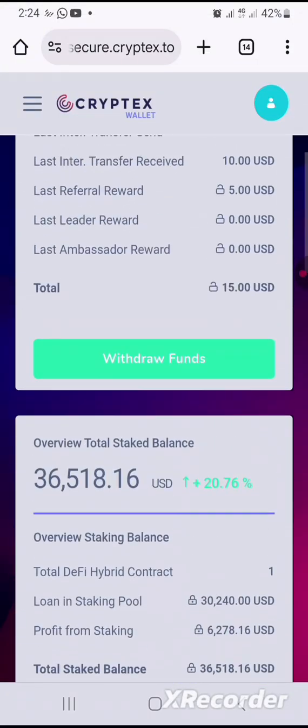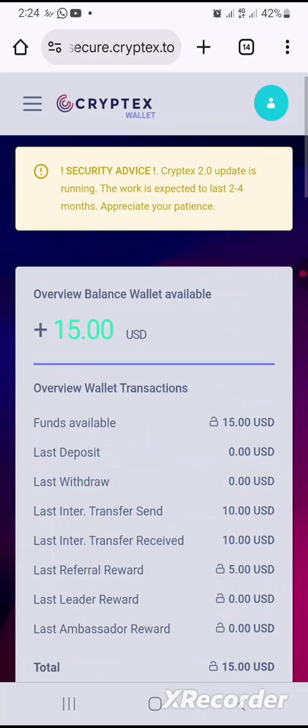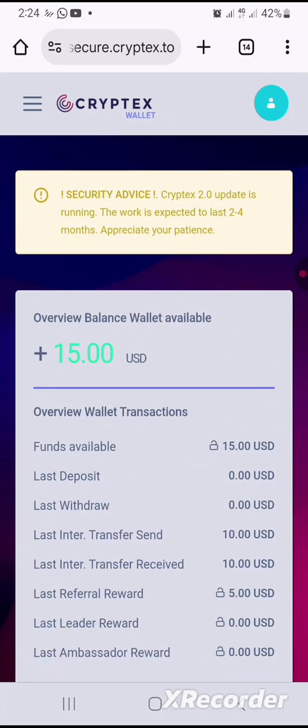So that you will also understand your Cryptex wallet and how you can go to certain places on this particular wallet. I don't want this video to be so long, but I'll try my best because we have several features, several things on this Cryptex wallet. So first, let's start from the menu.